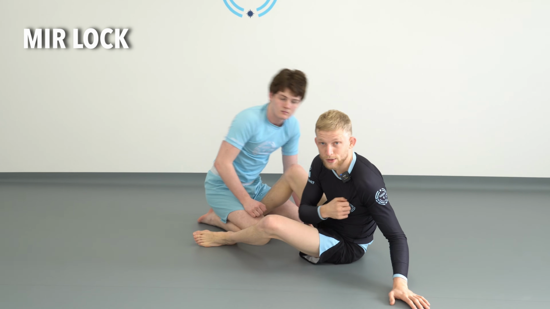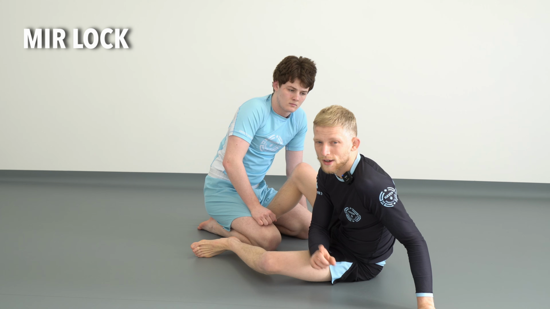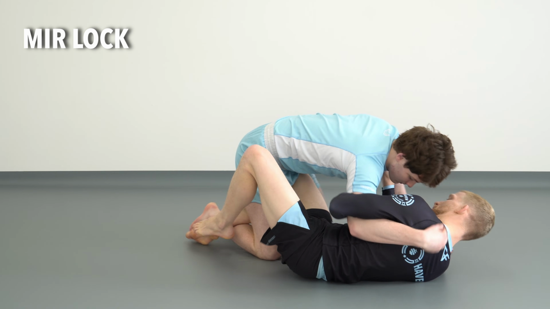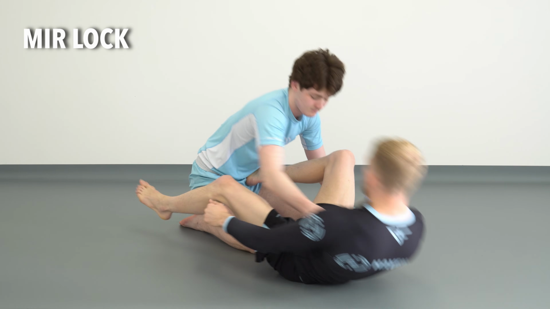All right, now that was chokes and lower body. Now let's look at some upper body submissions that you probably don't know. Starting with the mirror lock. I got this in the suggestions as well, I believe. The mirror lock is very nice when Liam is trying to get the underhook. From here, we step two feet on the hip, and we turn it. Okay, look at this from a different angle.